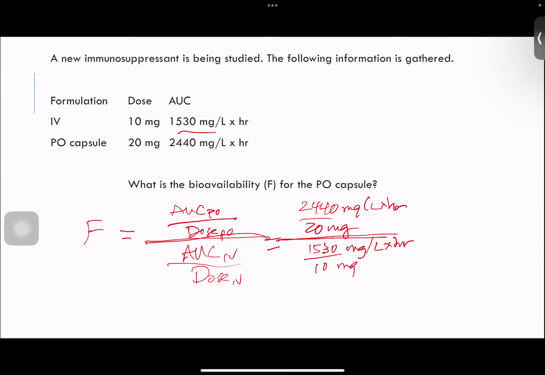Well, in this case, it is absolute bioavailability because we're comparing it to the IV standard. Remember, absolute bioavailability is IV versus the world, right? Whereas relative bioavailability is comparing two products when you don't have the IV standard. Good question.